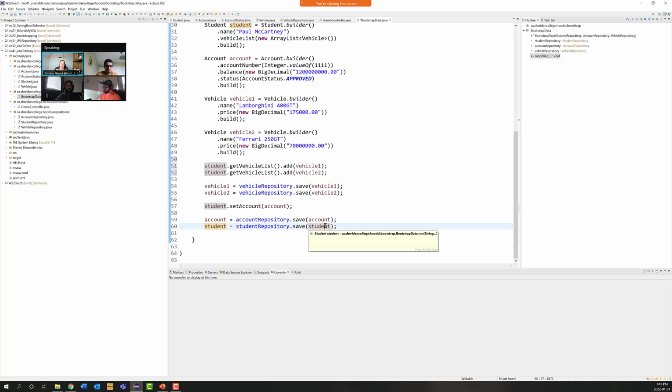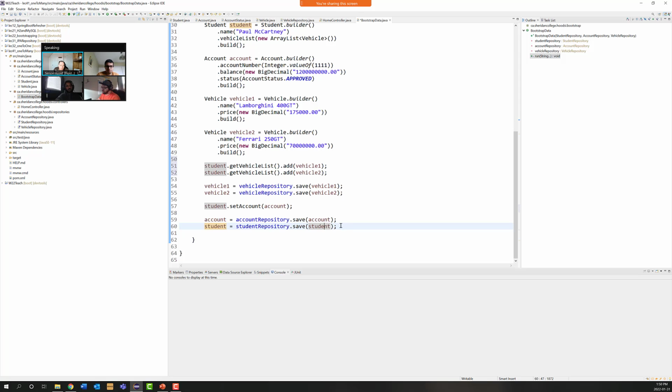I usually reorder things based on the error messages that I get to make sure that it is saving in a way that makes sense to Hibernate, is I guess the short answer. If Hibernate gives you an error that a vehicle doesn't have an ID, save the vehicle first. If Hibernate gives you an error that a student doesn't have an ID, save the student first and then add the vehicles after. Or who knows what. Different ways to do this.